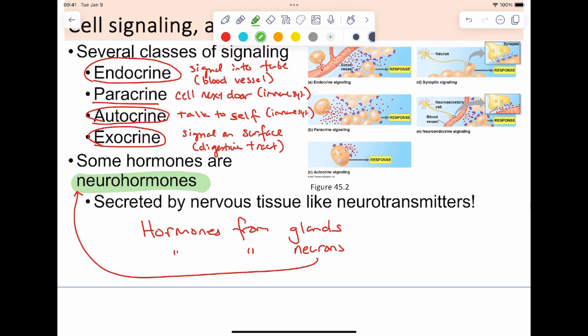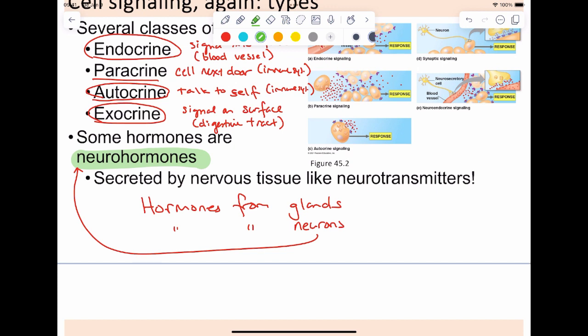So then what's the difference between a neurotransmitter and a neurohormone? What it does is the only difference. A neurotransmitter just talks to the cell next door. It's paracrine. A neurohormone or a neuropeptide is going to spit its protein into the blood supply, and it's going to then go forth and do its hormone-y thing. Why point that out? Because we have to keep track of which ones we're talking about, because it changes how you control them.